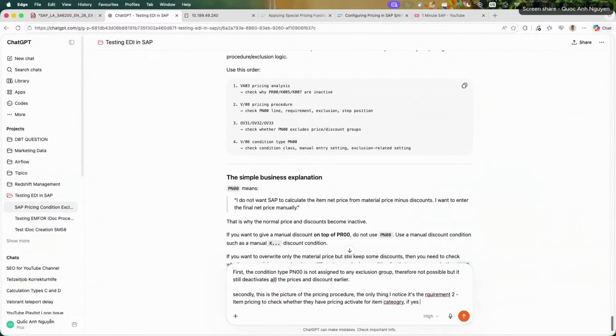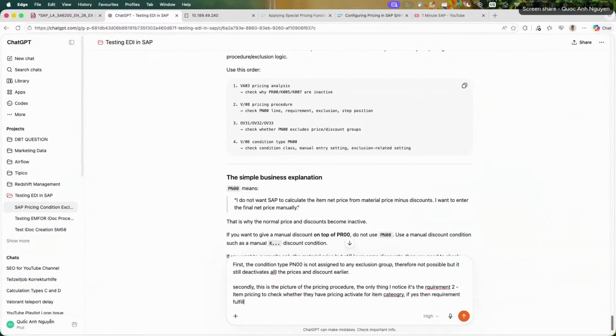If yes, then requirement fulfilled. What about alternative calculation base 06, or how exactly does PN0 deactivate all previous condition records?